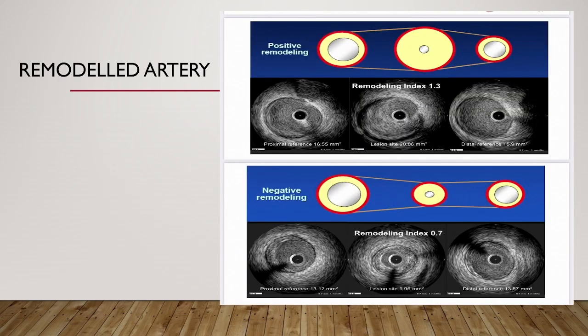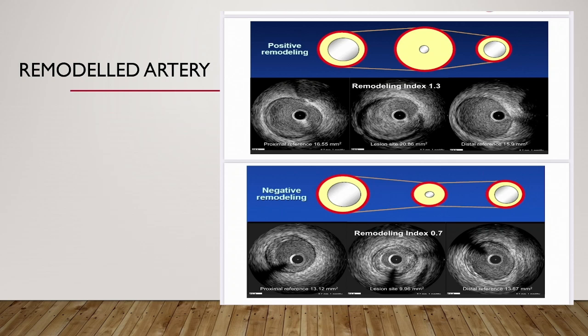Now, the sizing of the vessel, remodeled arteries, is important. Remodeling, one has to recognize: if your distal vessel and proximal vessels are smaller and it has grown, this is a natural adaptive phenomenon. Once there is atheroma, it tries to adapt to the atheroma and grows in size, and these positively remodeled arteries are by and large unstable arteries because they have a lot of lipidic core and other things, then that can cause stent problems, and if you are not careful, can cause other problems.